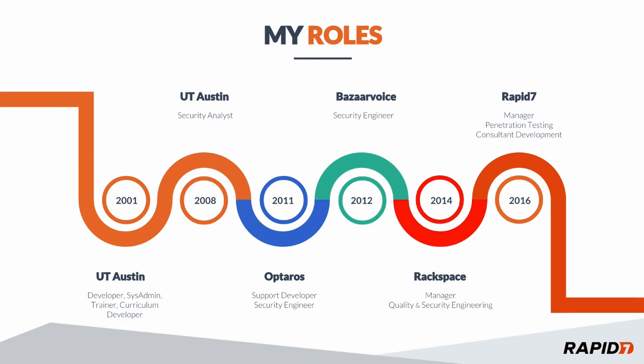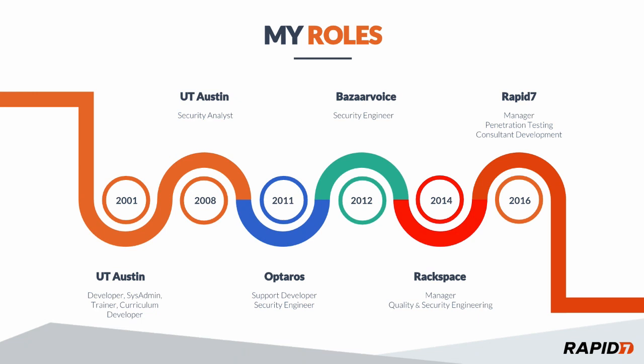So we had all the product at UT Austin, and then I brought it in at Optaros, I brought it in at Bazaarvoice. Believe it or not, I brought it in at Rackspace, which was a tall order. It took forever, but we did it. And because of that ongoing relationship, as you guys know, opportunities come up.